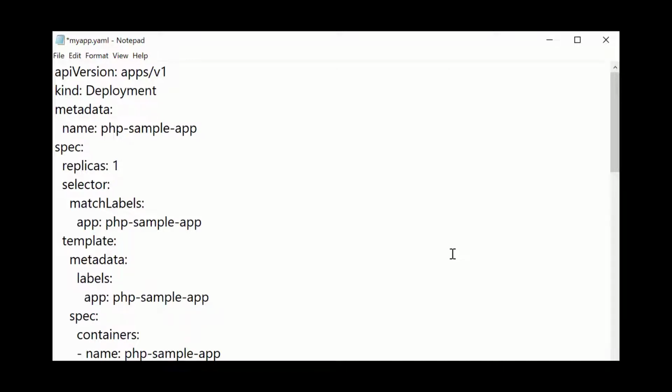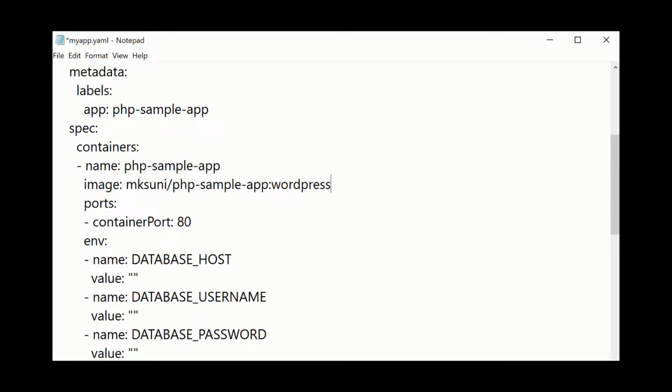While the MySQL server and the AKS cluster are being provisioned, which takes a couple of minutes, let me show you my Kubernetes manifest file. It's a simple YAML file. This YAML file helps me define what application I'm going to be running onto my cluster.